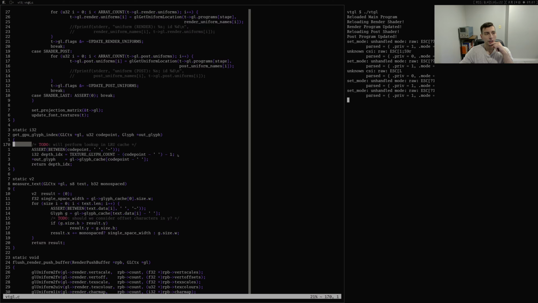So yeah, the one on the CPU is just going to be the glyph that was most recently. Oh no, actually, huh? Maybe they don't need to be two separate ones.